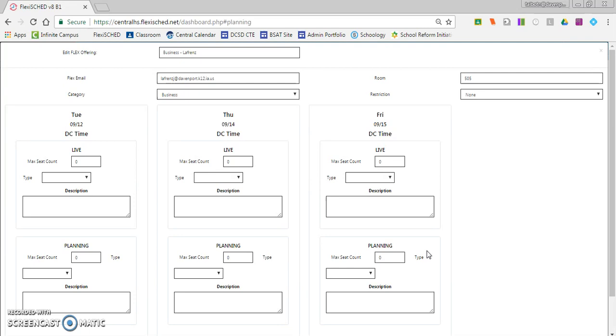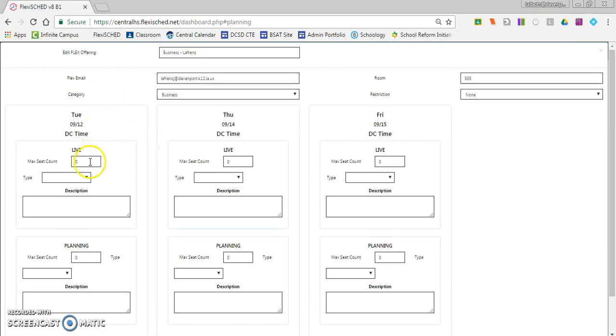For example, if you know you're giving a test on Friday, you may set Thursday to become a review day in your offerings. However, this is just a planning mode to help you before you have those conversations with your department to determine what your offerings are going to be for the following week.